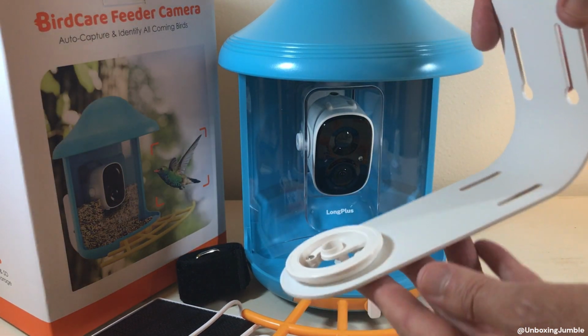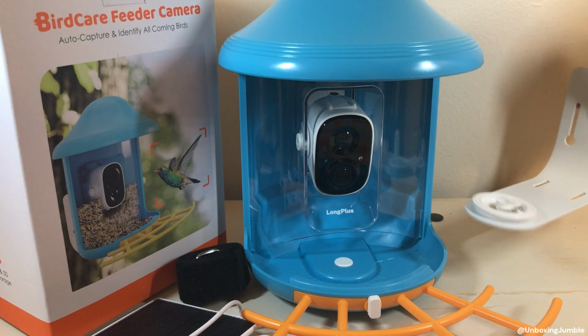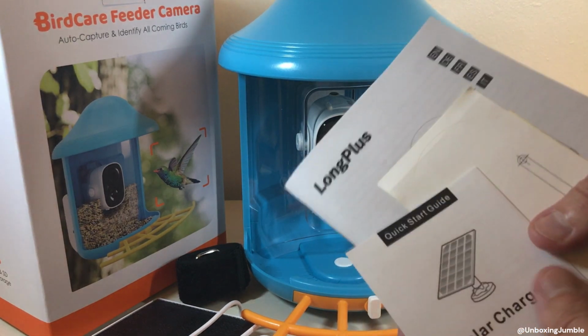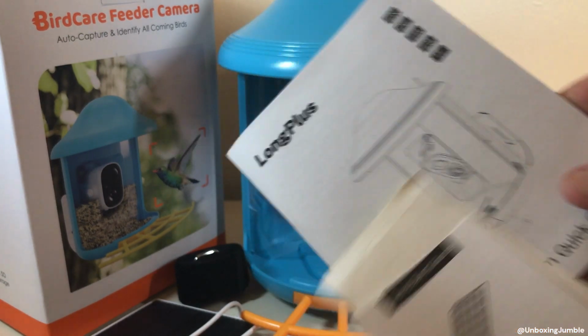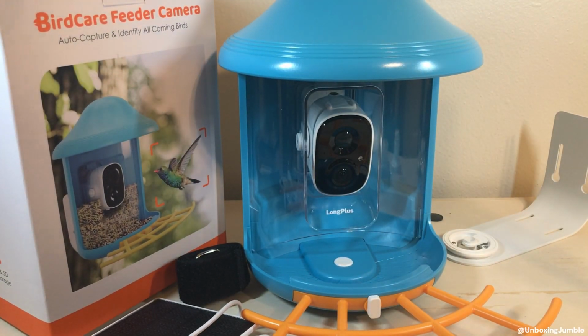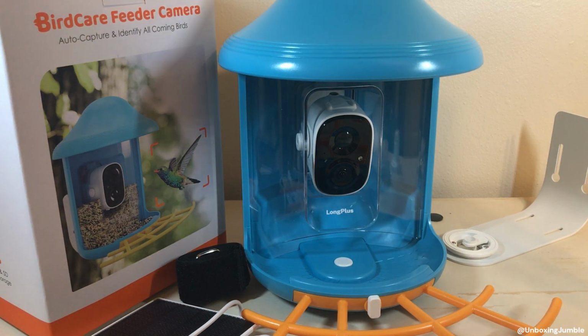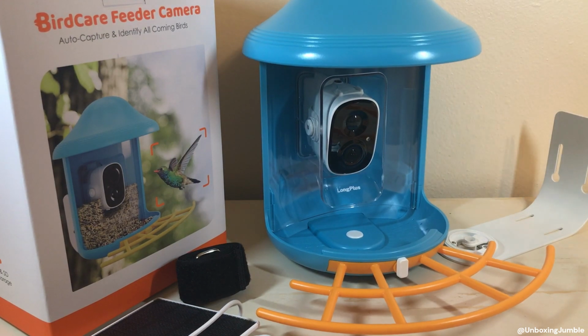Comes with a mounting arm. We're going to simply slide this under the bottom of the feeder. A couple different instruction manuals. The big reason I like this one is because it comes with a solar panel. There's other ones that you can take out, recharge, but I'm hoping I can put this out there, put it on a solar panel, and not have to worry about bringing it in.